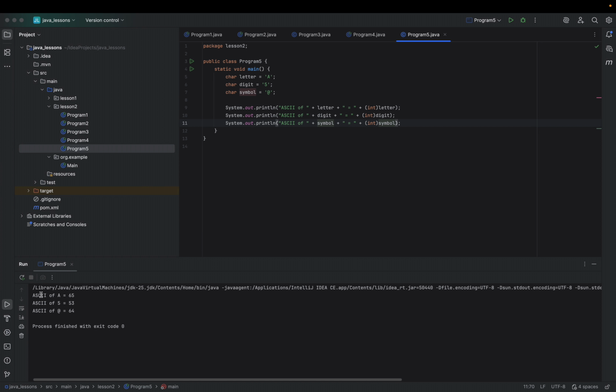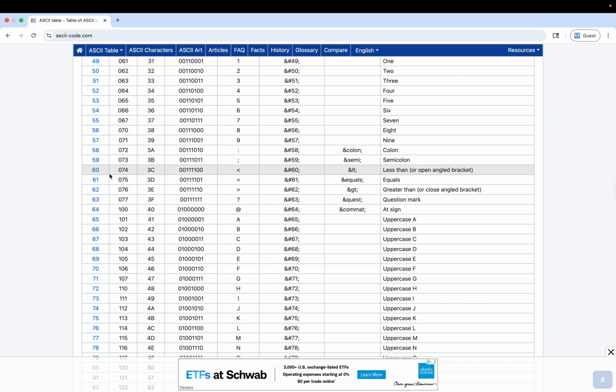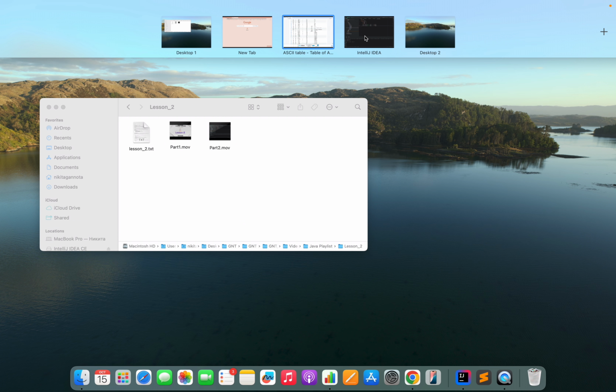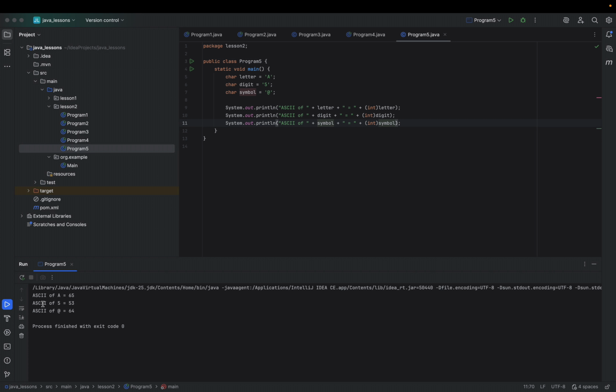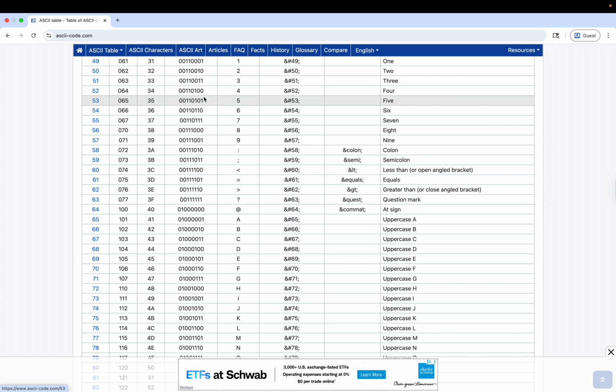And as you can see, the ASCII value of this letter A equals 65, right? Let's open this 65. As you can see, uppercase A. For ASCII of 5, it's 53. Let's see. 53 is number 5, as you can see in this row, right?